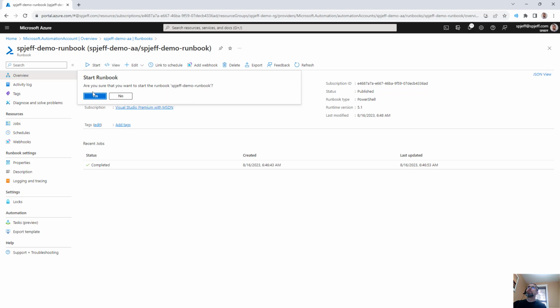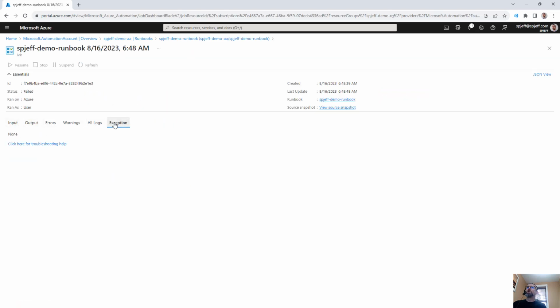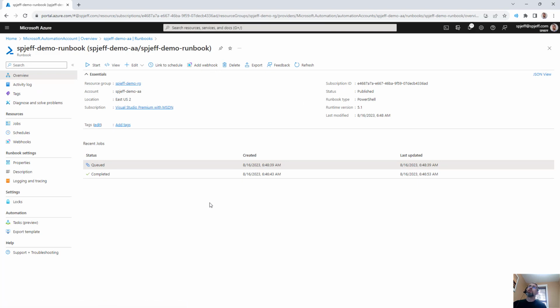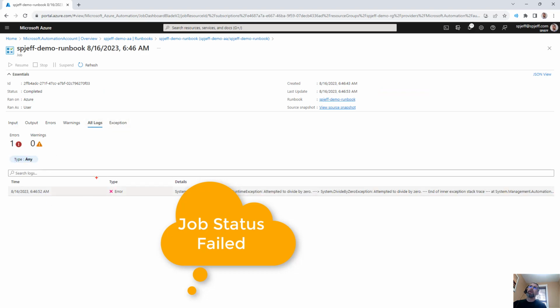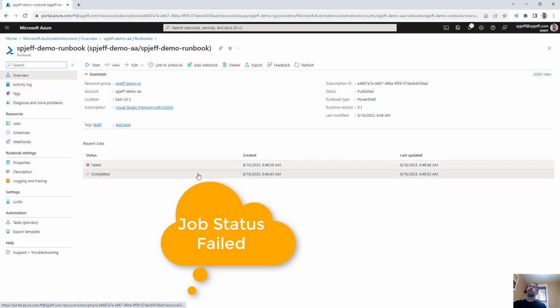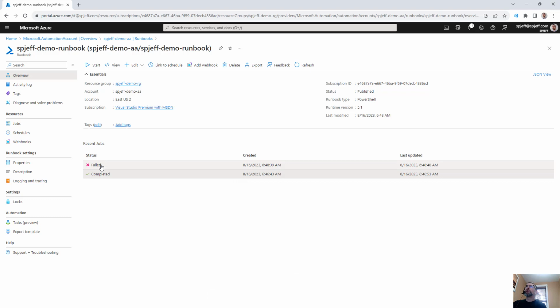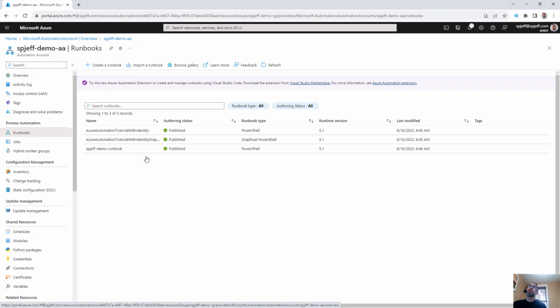So here we'll go ahead and start the runbook to execute. And we go to all logs. Yes, and now the status is reporting failed for the runbook execution overall. So instead of seeing that the job completed with the failure somewhat hidden inside of the logs, we're now raising the failure up a level to the status for the runbook execution overall. By seeing the failed report here, we can hook into it using tools in the automation account.